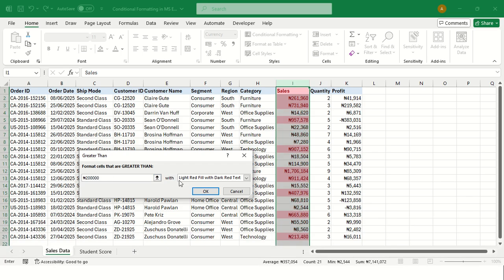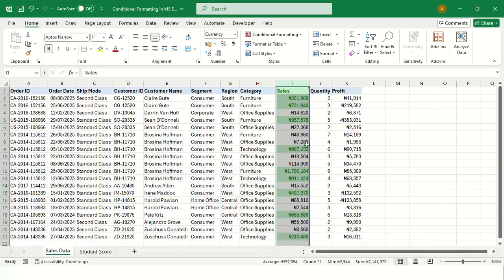In the next box, you click on the drop down. The highlight color should be green since it is a positive value, right? Then click on Green Fill, then click on OK.